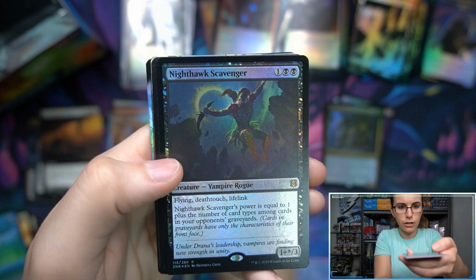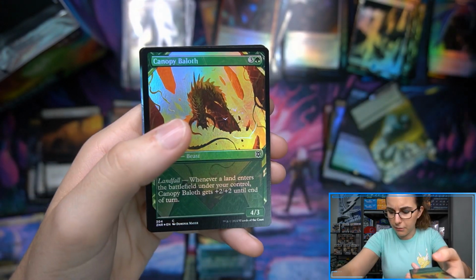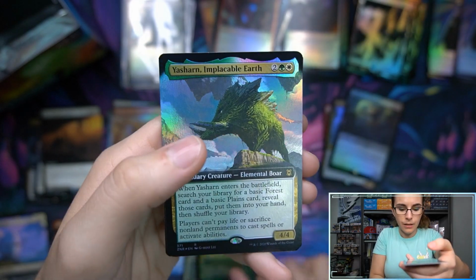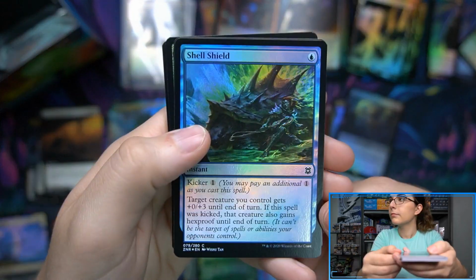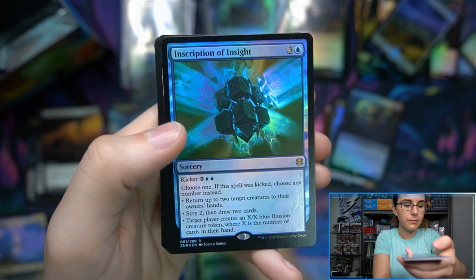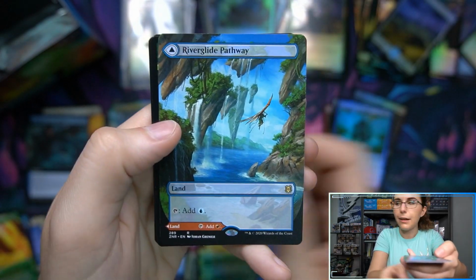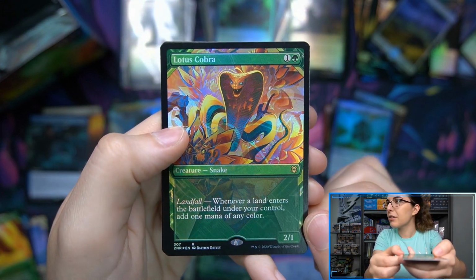Ondu Inversion, Nighthawk Scavenger. Whoops, a Runaway Branchloft Pathway once again. Yasharn, Maddening Cacophony. Really like the art for that card. We have River Glide Pathway, borderless. We have a foil Showcase Rare Lotus Cobra, very cool.